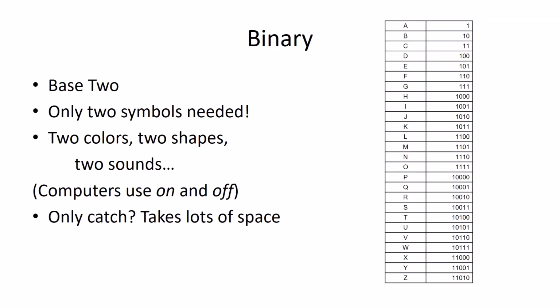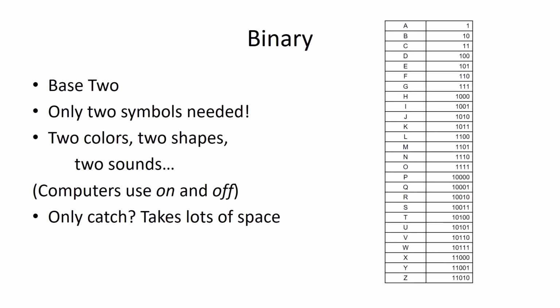So in base 10, we've got the tens place, the hundreds place, the thousands place, and so on. In base 2, we've got the twos place, the fours place, the eights place, and the 16s place, and so on. So B is 1, 0. It's got a 1 in the 2's place and 0 in the 1's place. Then C is 1, 1. Then you've run out of room, so you need to go over another place. So D is 1, 0, 0.